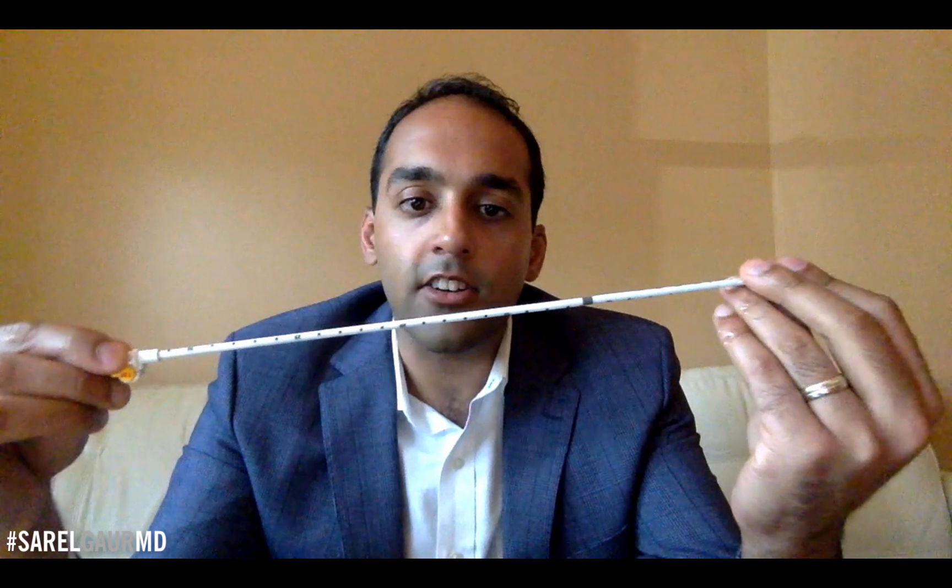This device, the way it is here, will now still accept a small — you can see there's a little hole there — that is going to accept a 0.038 wire. So if I have a wire coiled within a collection, I can take this catheter, advance it over the wire, and place it into the collection. At a certain point I'm going to want the catheter to coil, so I'm actually going to push off on the stiffener — push the catheter right into the collection. I can confirm that with fluoroscopy, CT, or even to some degree ultrasound.